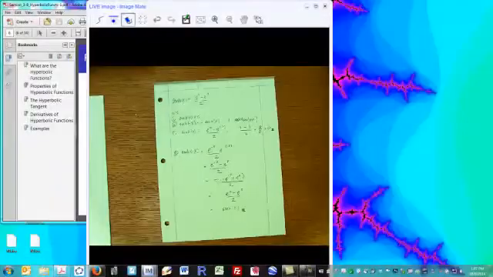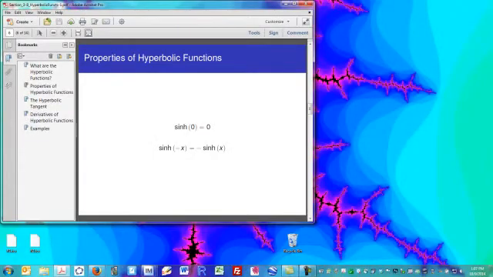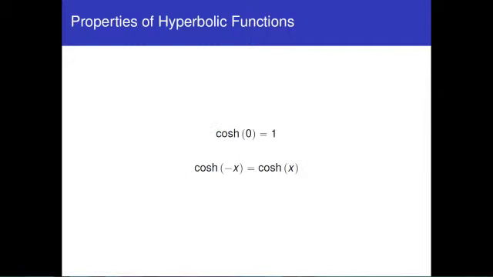So I'll minimize this, come back to our slides, and talk about some other properties of hyperbolic functions. Let's take a look at the hyperbolic cosine and see if these two results are true. Is the hyperbolic cosine of 0, 1? Well, what this really means is that the function has a y-intercept of 1. And is the hyperbolic cosine of the opposite of x equal to the hyperbolic cosine of x? So this statement would just be a demonstration that the hyperbolic cosine is indeed an even function.